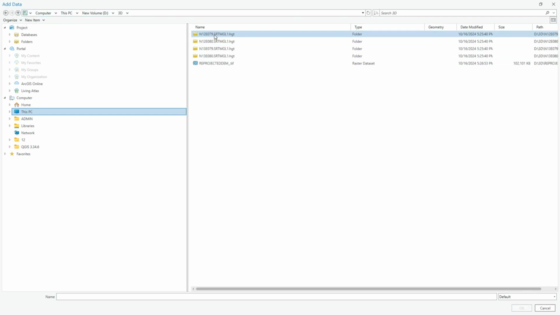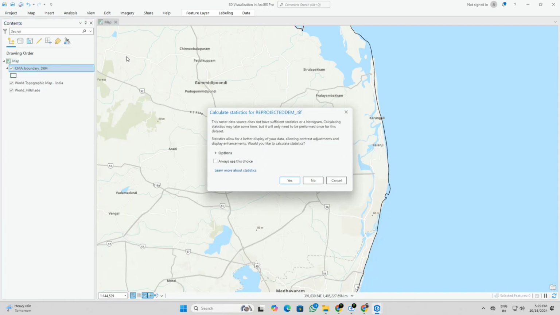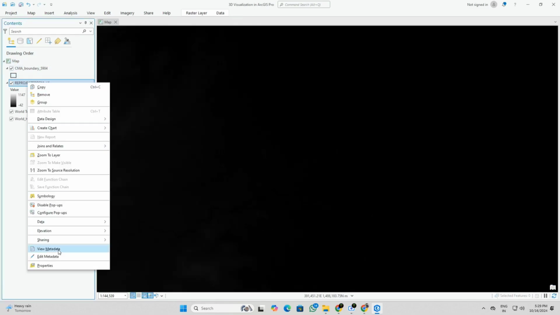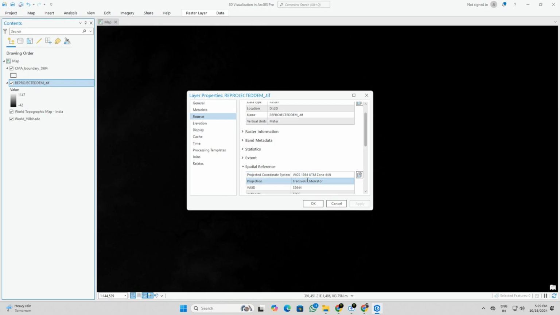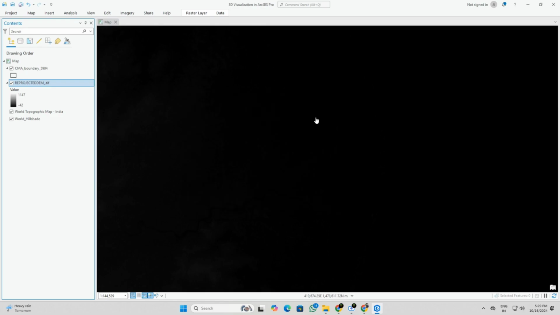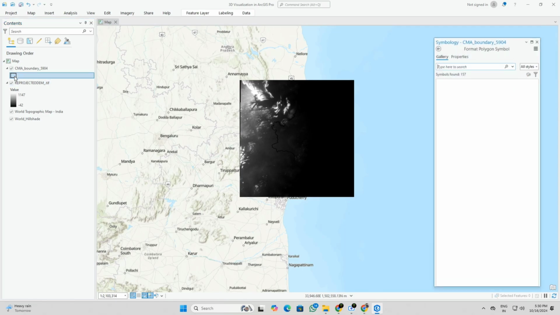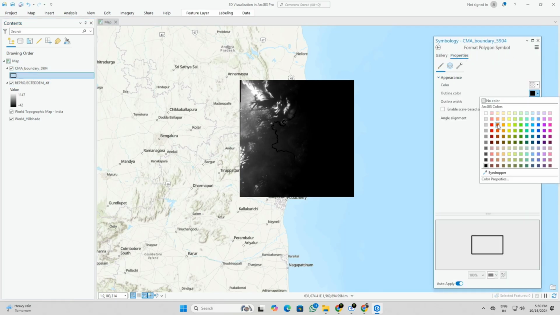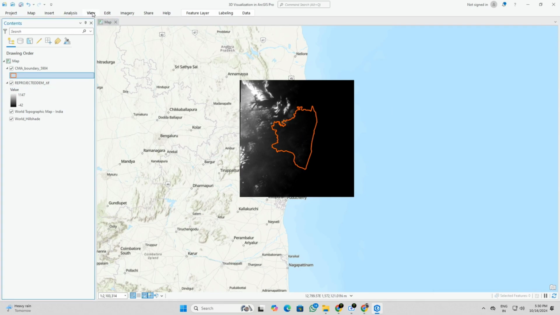I have downloaded in one CRS, but later in QGIS I have reprojected and saved it. Now what I am going to do is I am adding that reprojected file, TIFF format file, and if you go and see the spatial reference, you can see the same coordinate reference system. So both my study area boundary as well as this raster is of the same coordinate reference system.